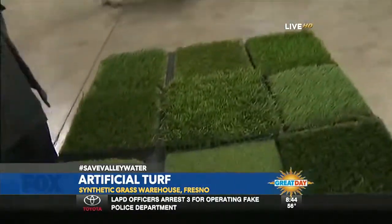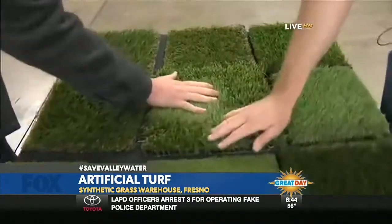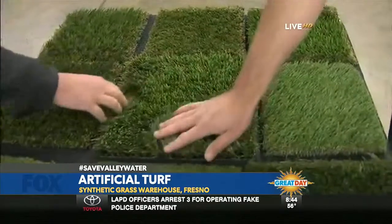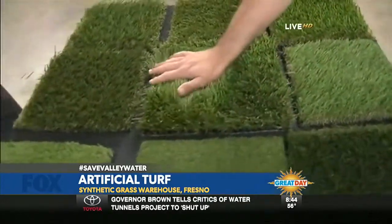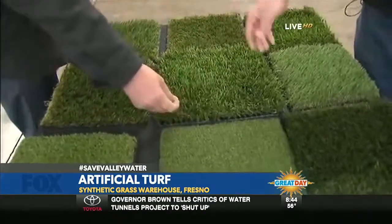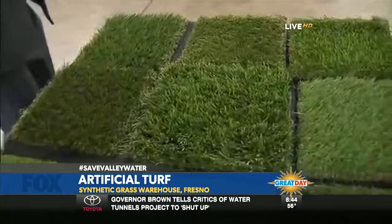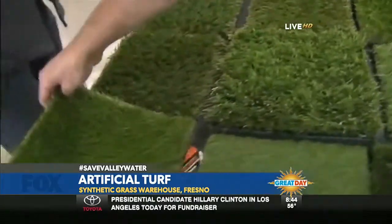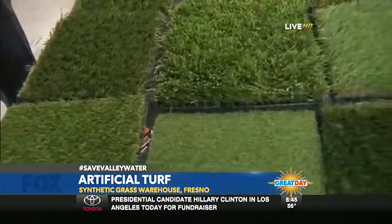For the front yard, there is nothing better than Nature's Blend. This is the most realistic looking grass ever made. We just got this in about a month ago and Fresno was the first in the nation to have it. If you want realistic fescue-looking grass, Nature's Blend is where it's at. You can also go with any grass for front yard — it's really your preference. We have a hybrid Bermuda, and this also doubles as our pet turf. It looks and feels incredibly real.